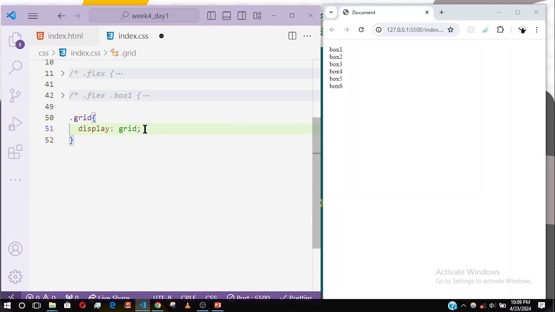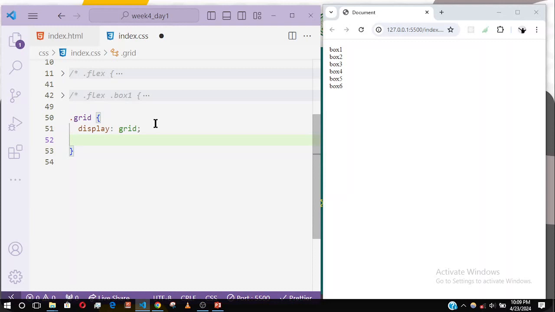If I type this, see that nothing happens. For grid, you must specify the number of columns at least before you're going to see any effect.